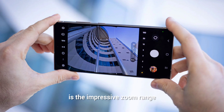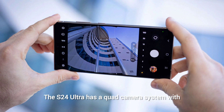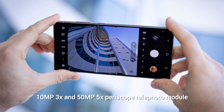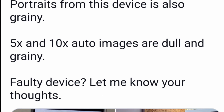One of the best features of the S24 Ultra is the impressive zoom range, but when India-based user SMA Sittik was testing the camera on his new phone, he noticed something was off. The S24 Ultra has a quad camera system with a 200MP main, 12MP ultrawide, 10MP 3X, and 50MP 5X periscope telephoto module. The phone also offers 2X and NX optical quality zoom, but this user noticed the transition between zoom levels was not smooth — the switch between 2X, 3X, and 5X looks jerky.